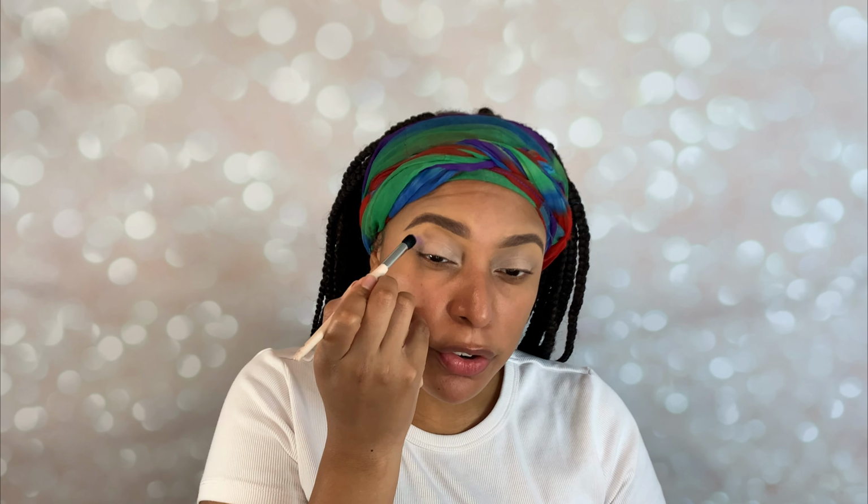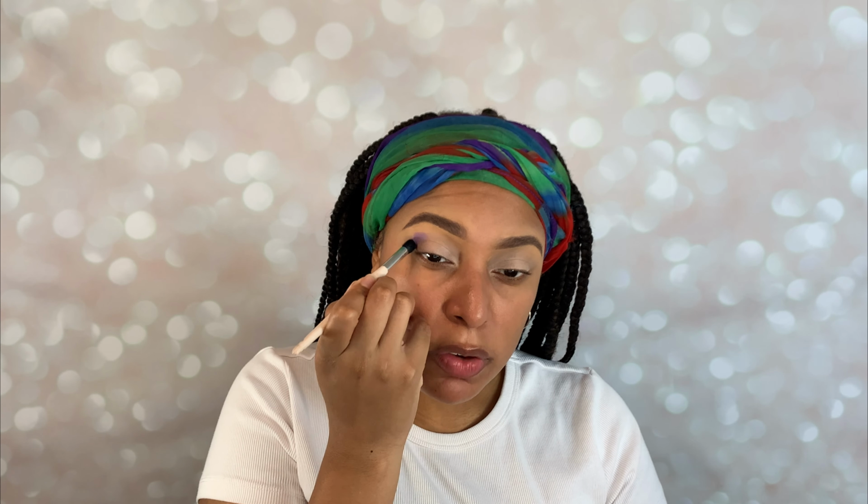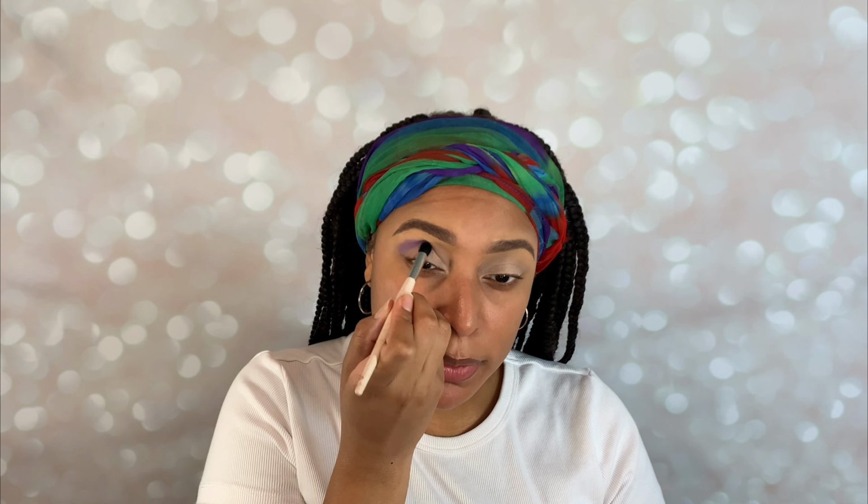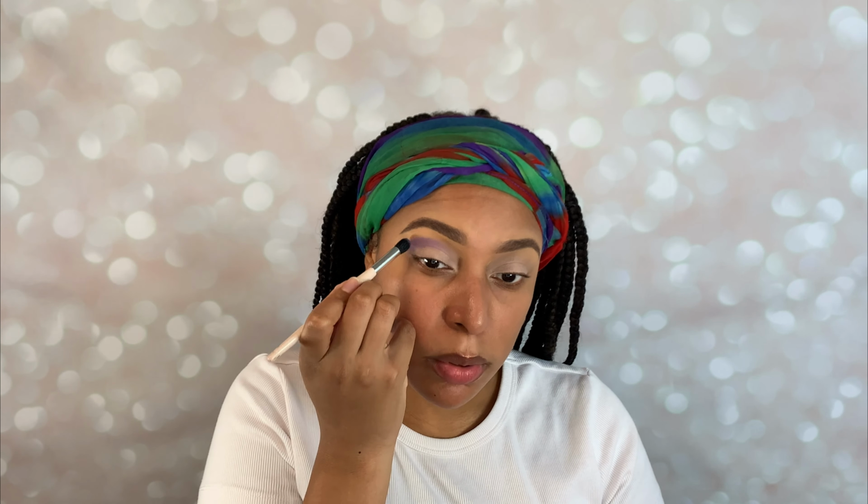So now that that base is down, I'm gonna go in with this matte lavender shade, and I'm just taking a fluffy blending brush and I'm gonna stamp that into my crease. And the reason why we're stamping it is because we want that color to show. So I'm gonna stamp it first to get it applied, and then I'm going to blend it out.